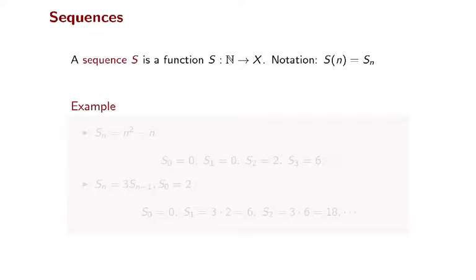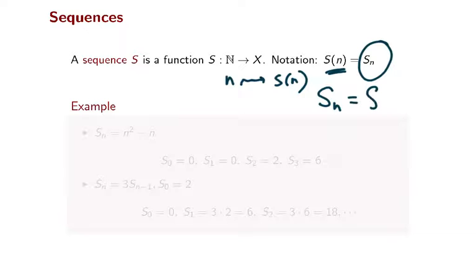A sequence is a function from the natural numbers to any set. So we take as an input a natural number and return as an output anything in the set S of n. When we talk about a sequence, this particular type of function, instead of using the regular notation of functions, we use this particular notation for sequences. When we say Sn, we mean the image of the number n, the output corresponding to the input n.